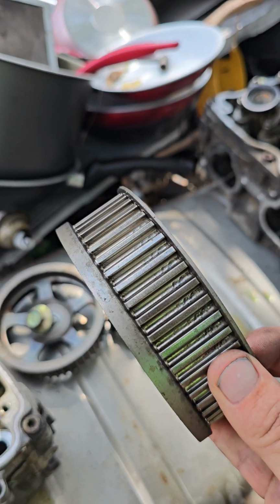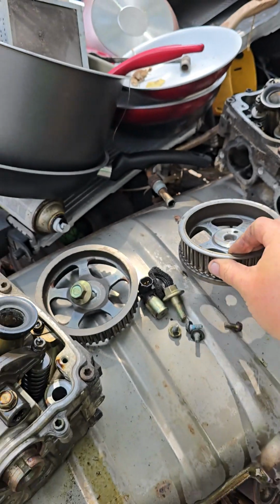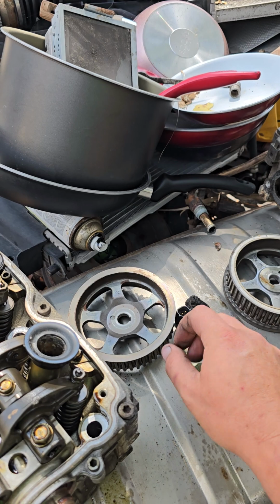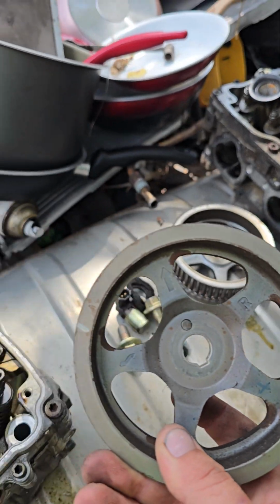This is your driver's side camshaft gear. It does have L on it. Driver's side being left side, not driver's side being right side if it's a right-hand drive Subaru. Right-hand drive cam gear.